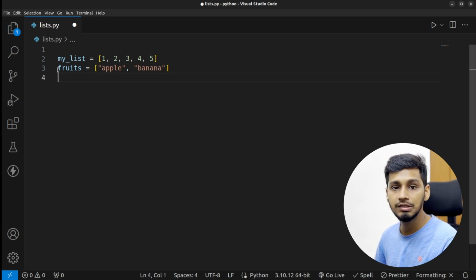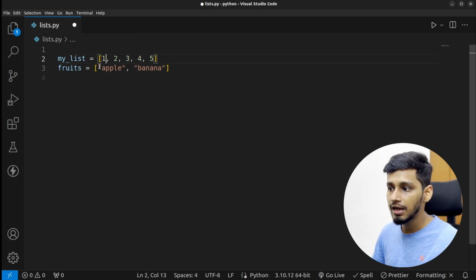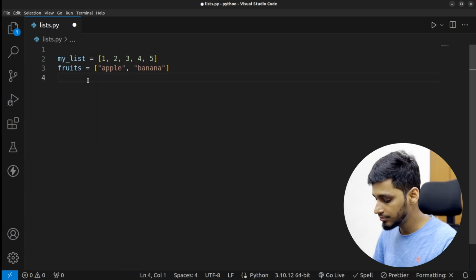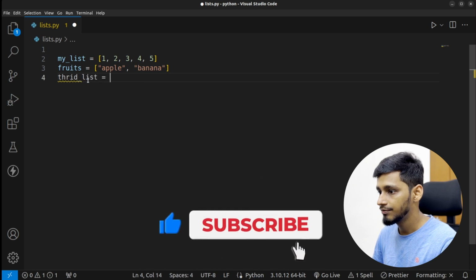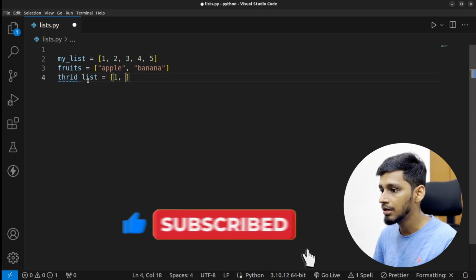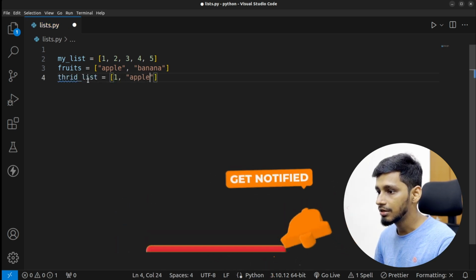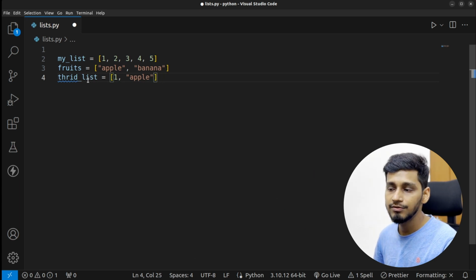We can also have a list which consists of a mixture of data types, numbers and strings. I'll call it third list, and we will say it has 1, then it has apple, etc. So like this we can have different data types in a list.